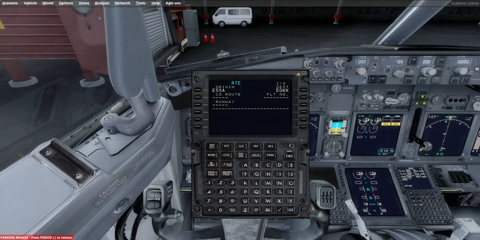Okay, now as I said before, we use PFPX to plan the route, and we've exported it into the PMDG flight plan, and so all we need to do to bring that up is click on this button, company route, and then we need to find today's date alongside route, and today's date is the 7th of May 16, and as you can see here I've actually put the date against it before I exported it.